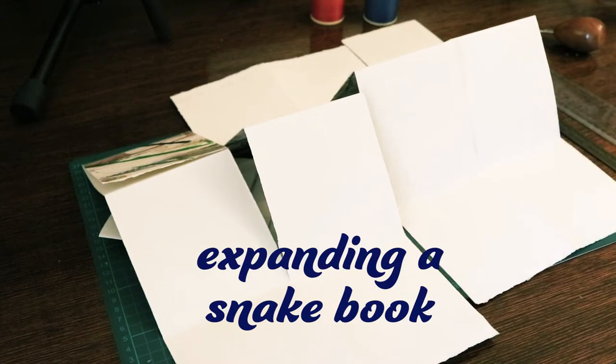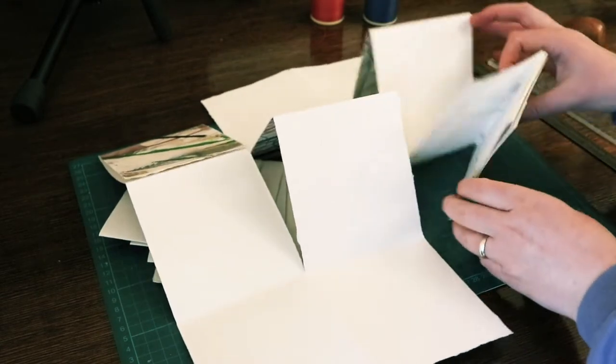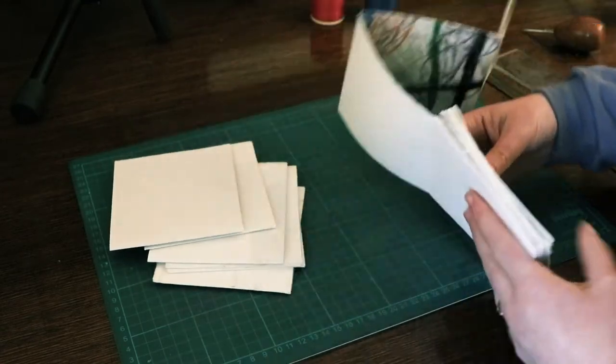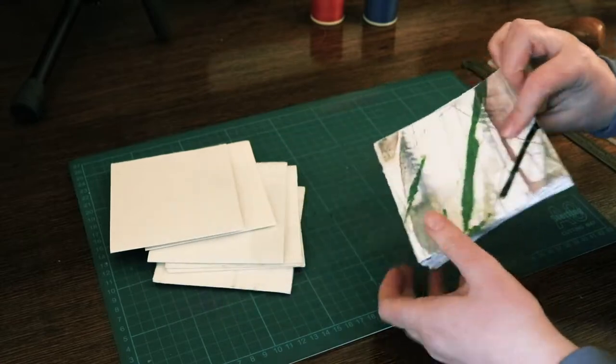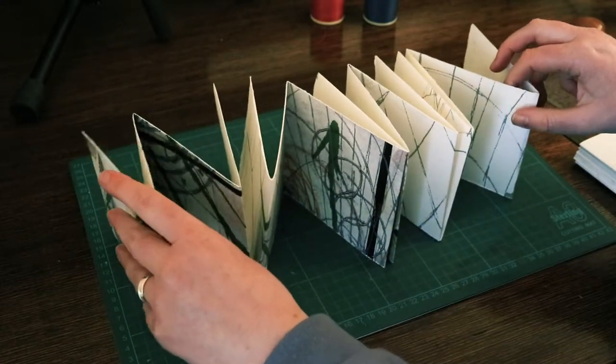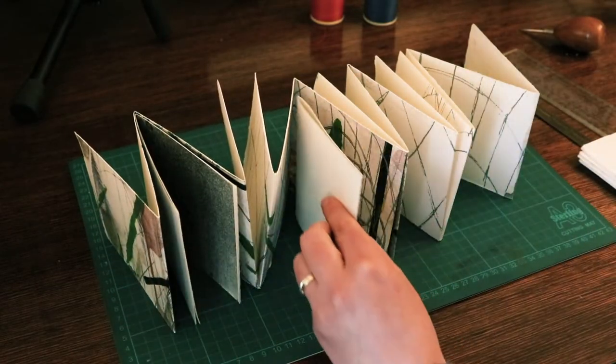The last variation I have to show you uses my favourite book fold, the snake book, which is a variation on an accordion book that uses a regular size piece of paper rather than a long strip. This is also called an oxplow book, and again I've got another video on my Spines and Splines channel showing you how to make this book.